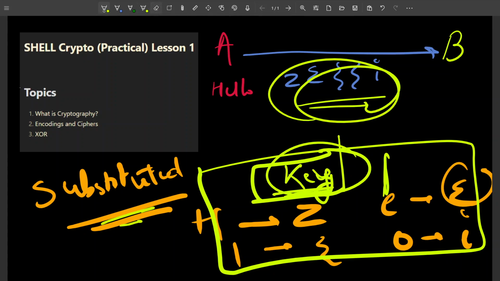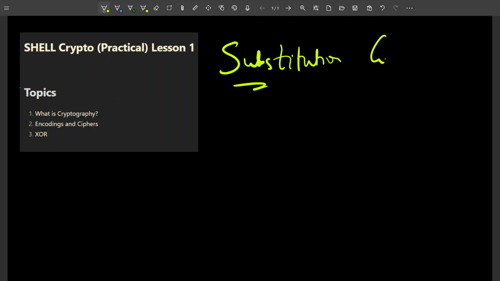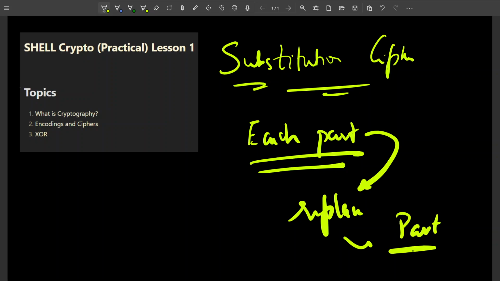Substitution ciphers take each part of the message, the smallest unit of the message, however it is divided, usually plain text in our cases, and then replace or substitute it with another part that is basically gibberish to the onlooker. That is how they maintain their confidentiality. So as an example, let's do this as an example.